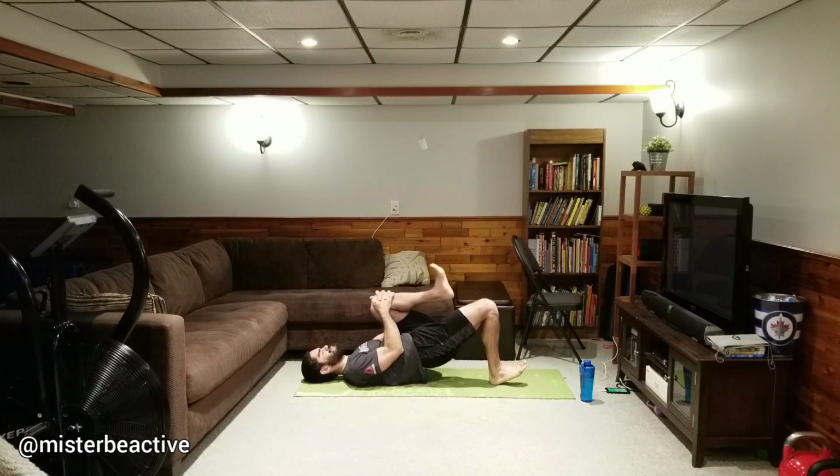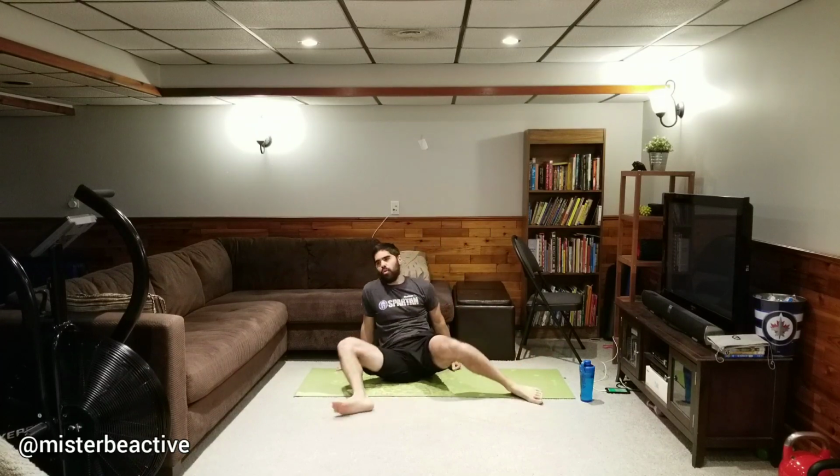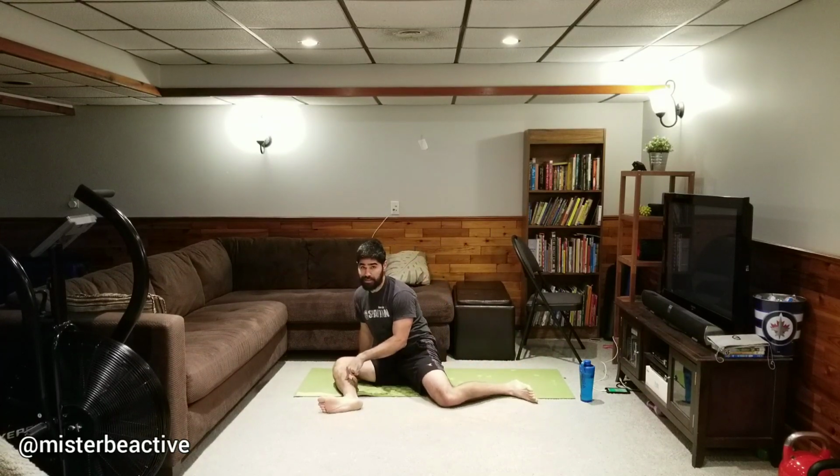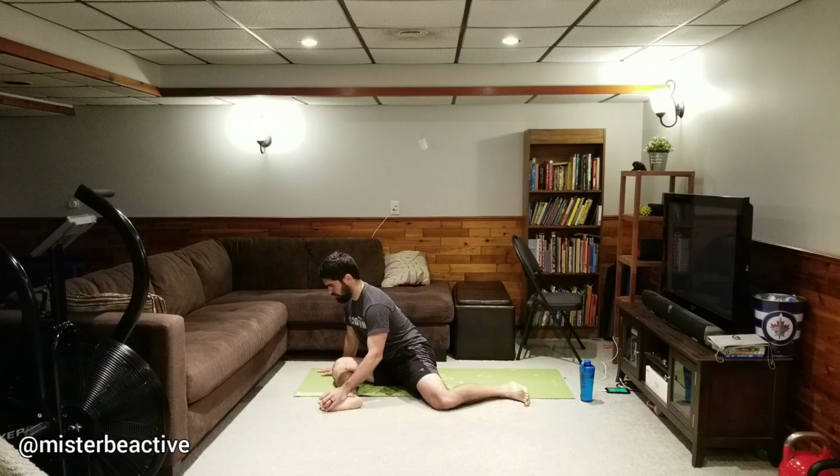Last one. Great. Good. Back to 90-90. Whoa. We're hanging out on this side longer, right? Because we missed out last time. Mobilize. Ooh, this is our last time here through this cluster, and then we're done the workout. Excellent job. Again, thinking about scooting that hip back, folding out our hips.